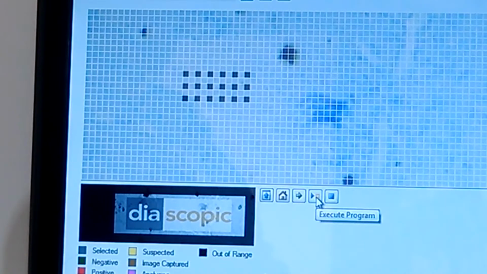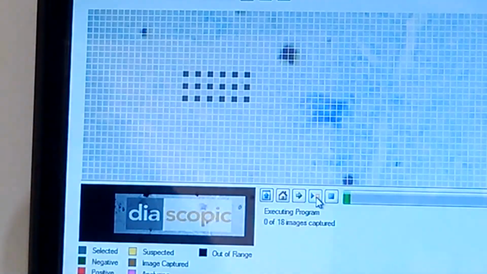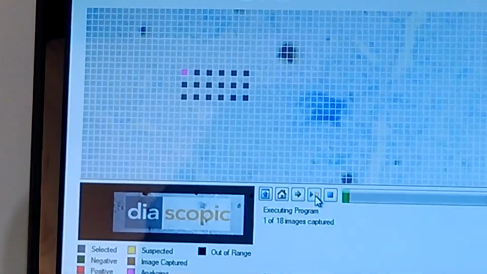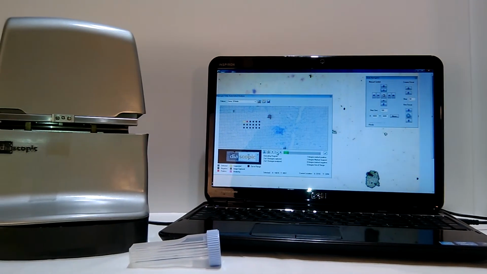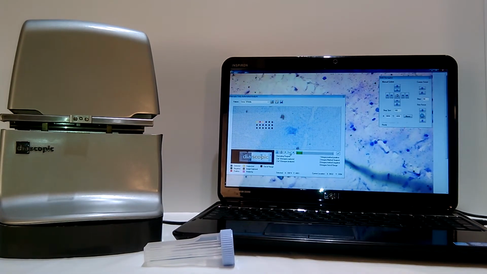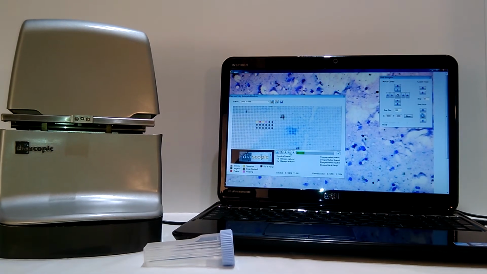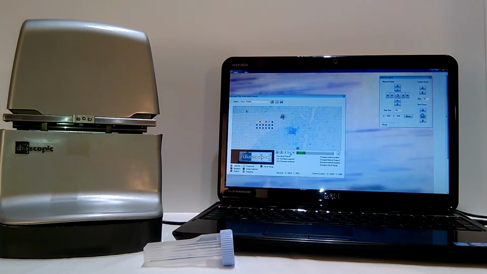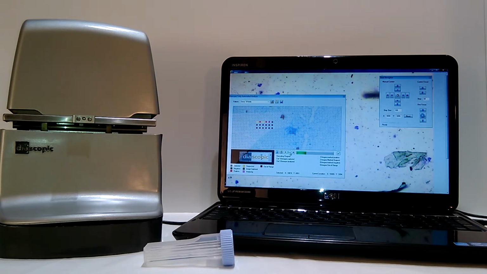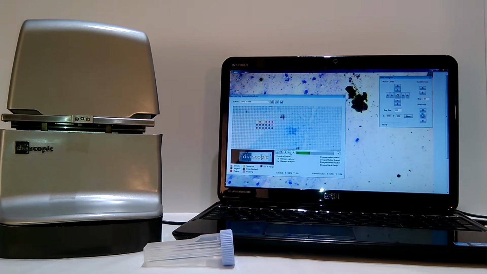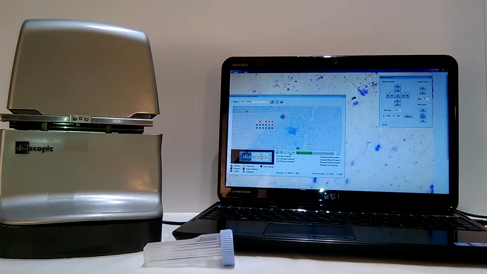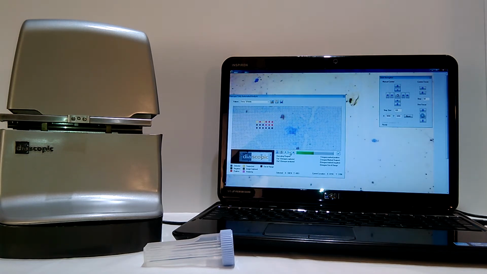So I'm going to go ahead and start this execution. I'm going to zoom back out so that you can see what's going on. And you'll see in the background of the laptop machine that the image is changing, and if you look carefully you can see that the stage is moving as well on the Ion itself. You see now that the gray blocks are being colored yellow or red. In this case, this is a positive slide, so we expect to see some yellow and red blocks, maybe a green or two.